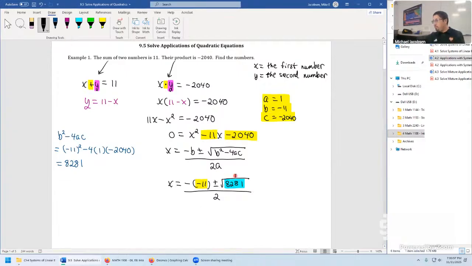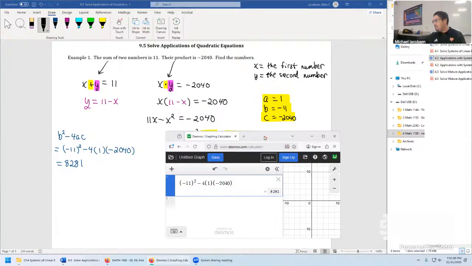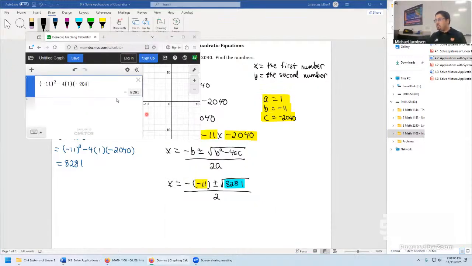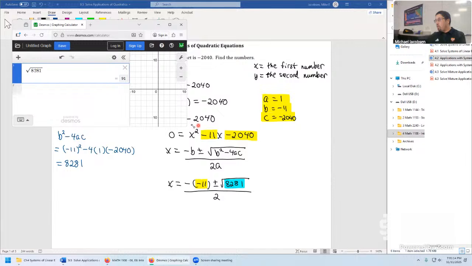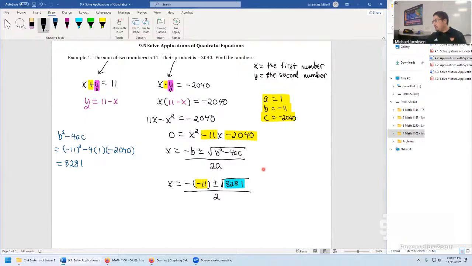So now, still a calculator problem, we have to take that square root. So back to our calculator here, let's compute the square root of 8281. This one came out as a perfect square because the square root is 91. It tells us, for the brave, if you really want to, you can factor this one. It just doesn't look like a good time, again, because the number 2040 is so large to deal with. So we'll just put in a 91 right in this position. This equals positive 11 plus or minus 91, divided by 2. So now we have two different versions of the answer.